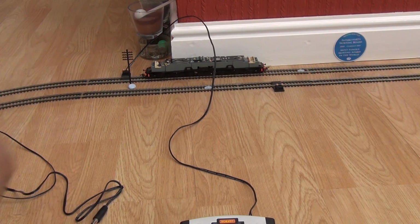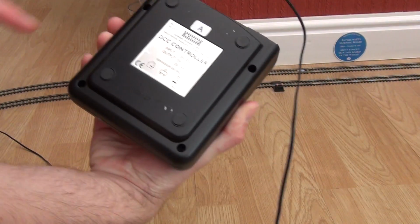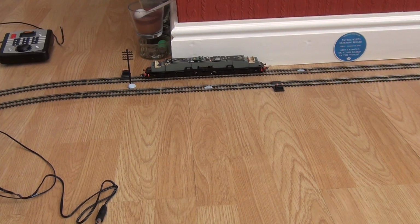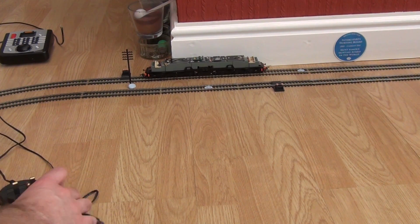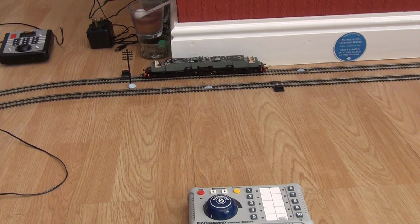And disconnect the DCC Select, the letter A, my first DCC Select. Let's get rid of that completely. Let's bring in the Bachmann controller. It's going to be a pretty sorry state of affairs if a Bachmann controller doesn't work with a Bachmann chip. So let's try this and see what happens.